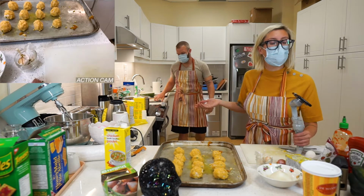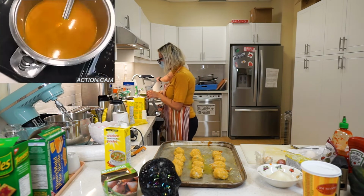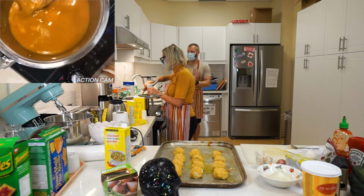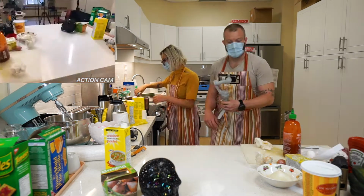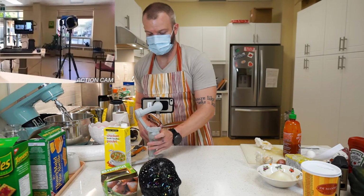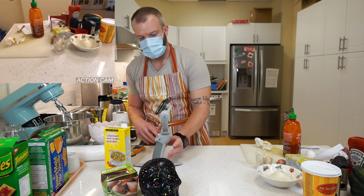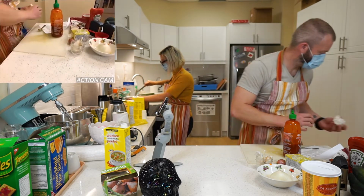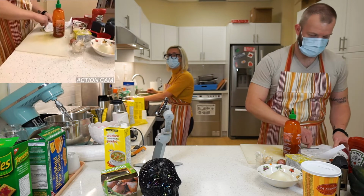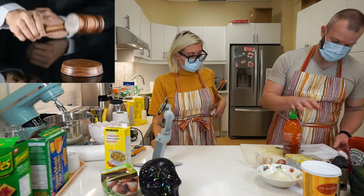So now at this point for your soup, it just needs time. He's at 400 now in his oven for his tots. What my soup requires now is just a little bit of time. You can see the beautiful color on the soup. Okay, let's make a fancy sauce. I wish I had sour cream, Carl. If I were nicer, I'd run to the store. But he's not nicer today because this is a competition. That's right. Fair enough.